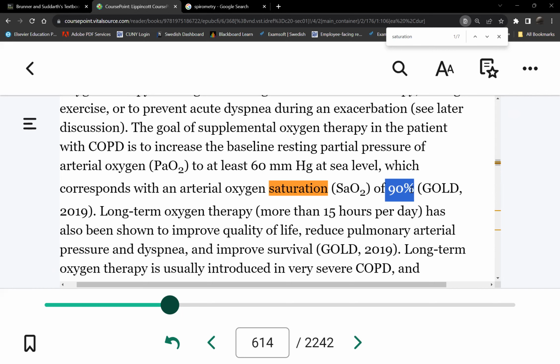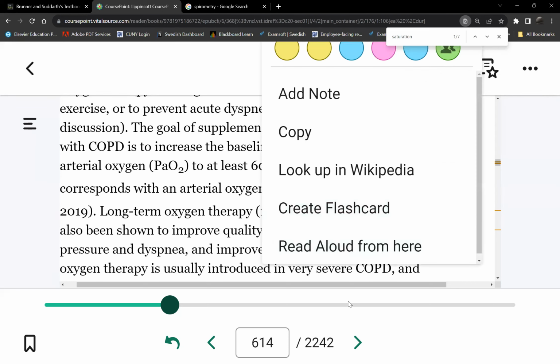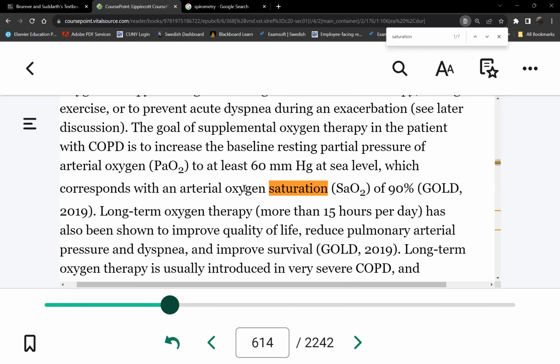Right? So what if, let's say, this patient has COPD and at 2 liters, the saturation was 86. What do you do? You increase it by how much? Okay, so you go to 4. Well, let's say you started at 3. It didn't change much. And then now you went to 4. At 4 liters, it was still 88. What do you do? Give them more. Increase it again.